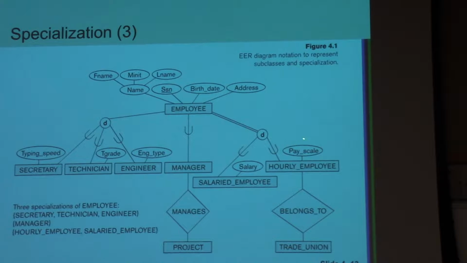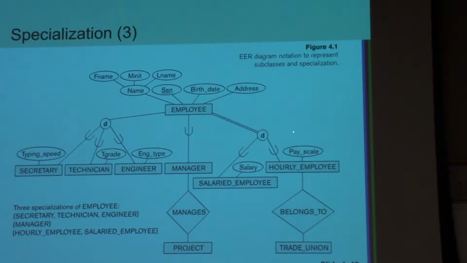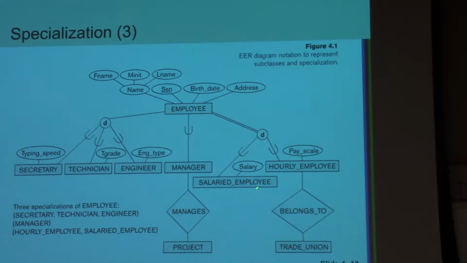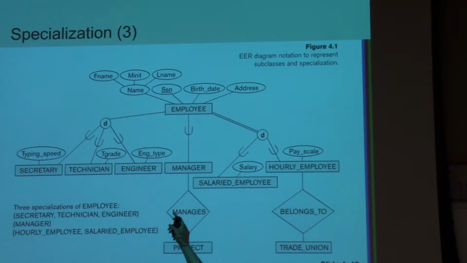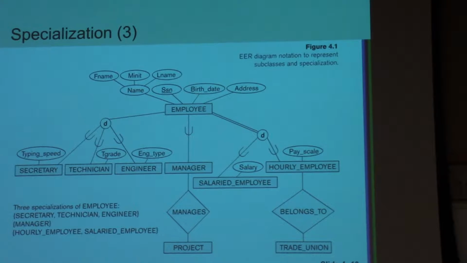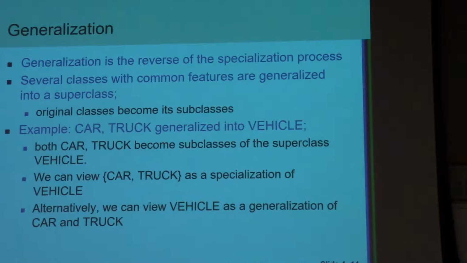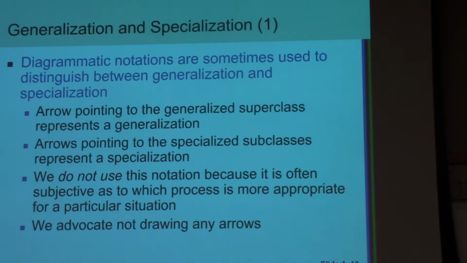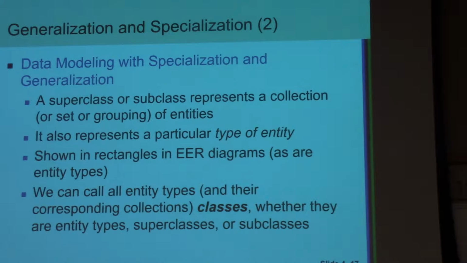Then how many full participants? Mandatory. 1. Salaried or hourly. Okay. Another important thing is you can create a relationship with a subclass. That may be possible. So that is the reason we can create such an ER diagram. Okay, so today I'm going to stop here. Okay, and we will have the exercise. So this is a pretty much extended ER diagram.